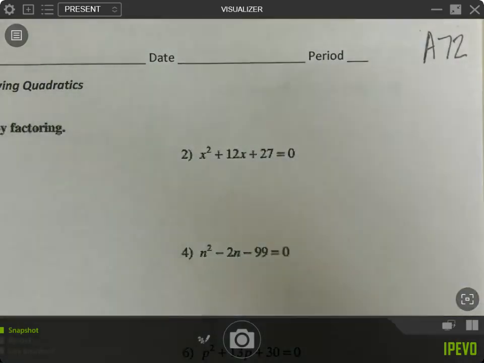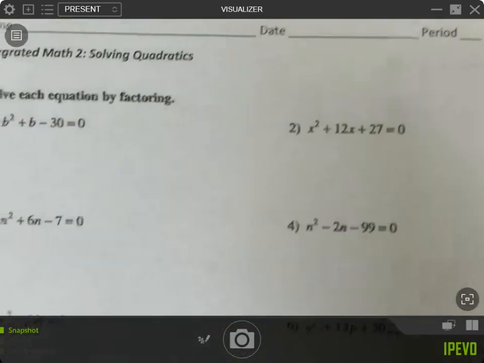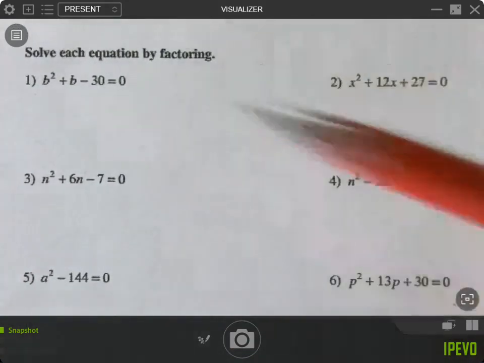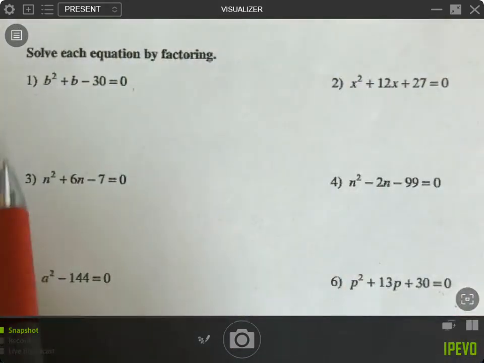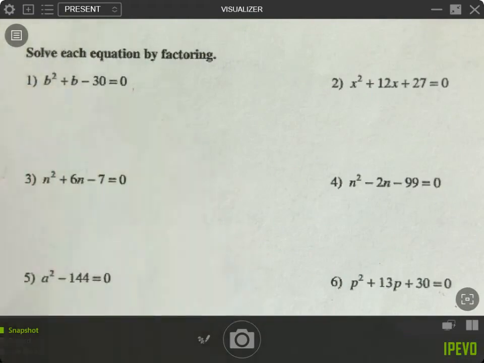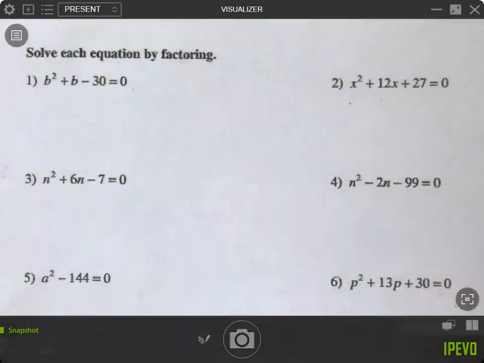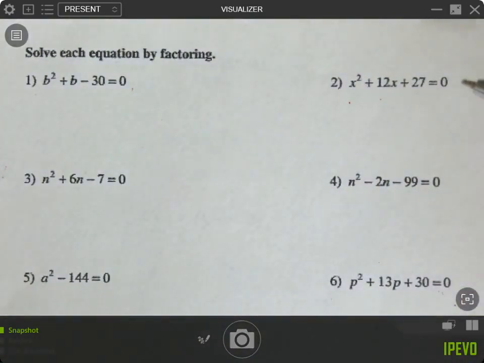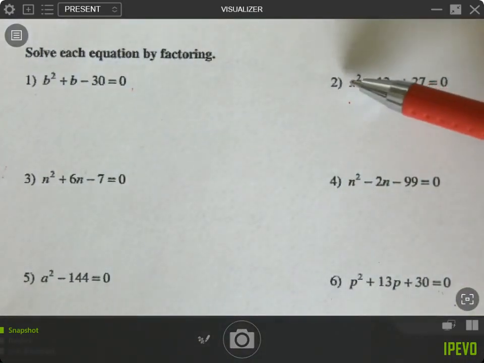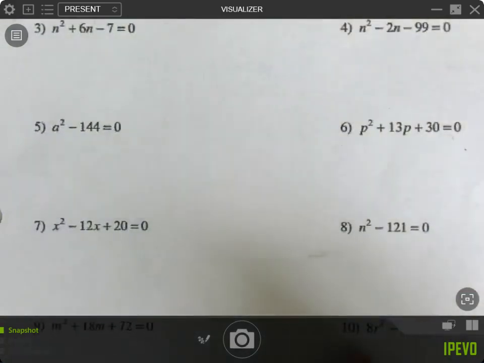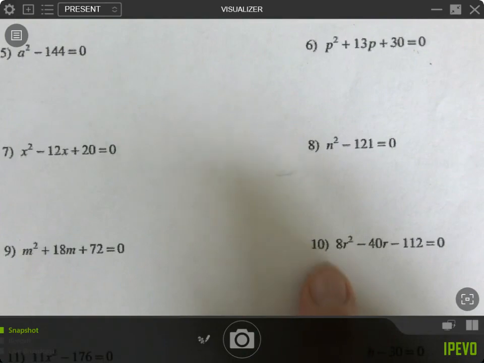All right, we're looking at A72, and we're doing some more practice on factoring and solving. Now, if you take a quick scan on this whole worksheet, everything is already set equal to 0, and it's in standard form with the square, the power of 1, and then no variable. So we've got that ax squared plus bx plus c. Now, if you look at the first chunk of this, all of the values in front of the x squared or n squared, they're all 1. It doesn't hit until we get to number 10 that you have a number out front.